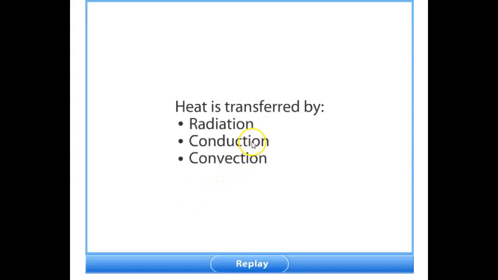Okay, so again, conduction is when you touch and transfer energy. Convection is when fluids, typically liquids or gases, flow, where hotter liquids and gases flow up. And as they go up, they release energy and cool off and fall back down. Radiation is energy given off over a distance, like the sun. Like if you're near a burner and you can feel the heat from a distance, that's radiation.